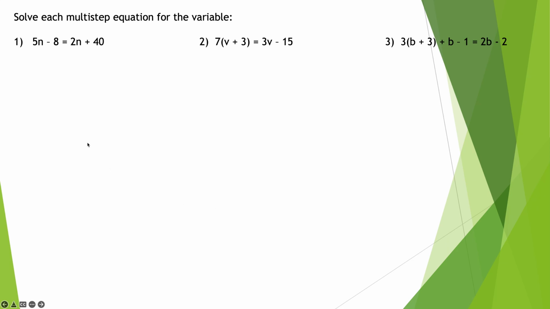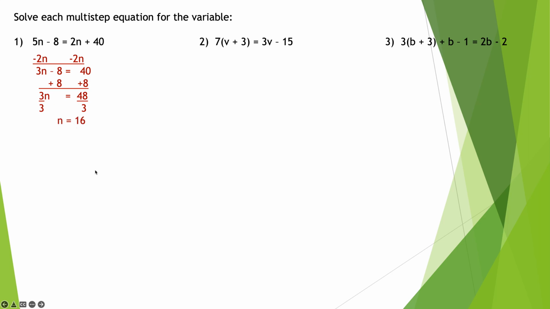Okay, so this is an opposite side, opposite operation situation here. Always start with a smaller number of n's. That way you keep your variable positive. Minus the 2 n's from both sides, that's 3n minus 8 is 40. Adding 8 to both sides, 3n's 48. Dividing by 3, and you get 16.